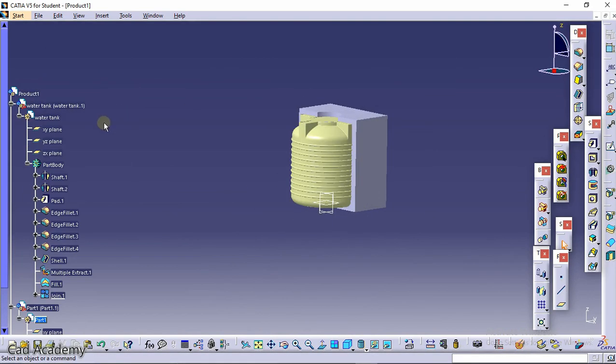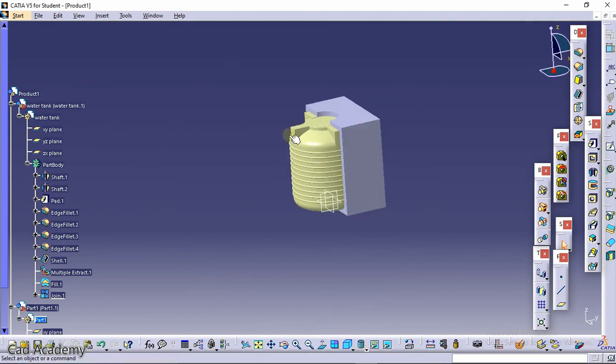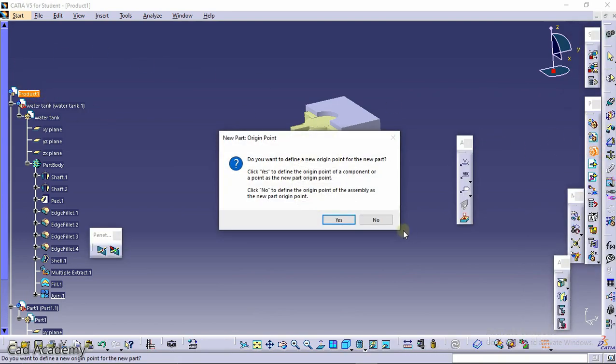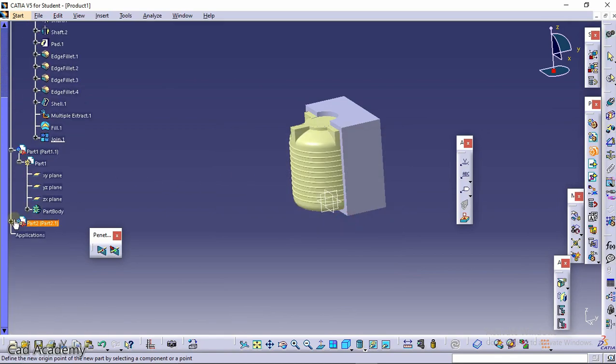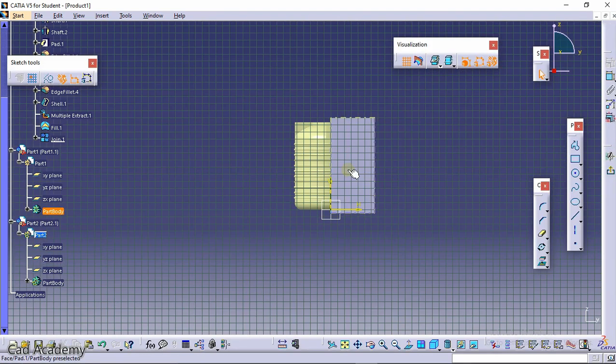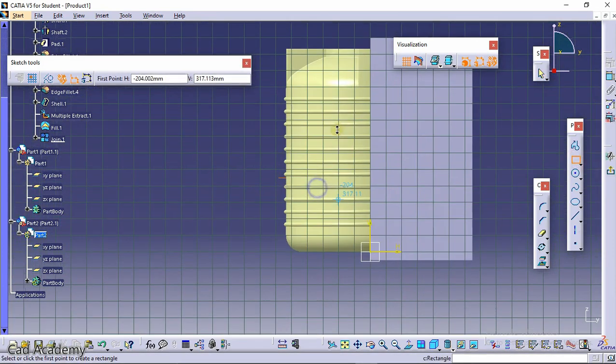Similarly, we will try to make another one. So again, double click on product and insert a new part here. Okay, and then double click on this part too. Now select a sketch here, again select this plane and make a rectangle here.